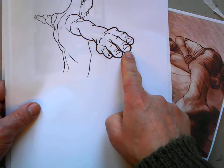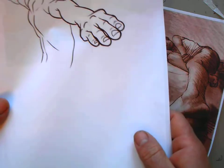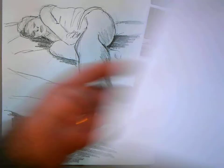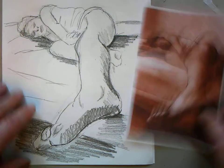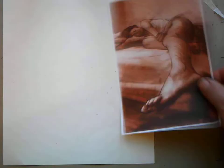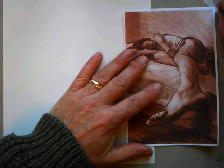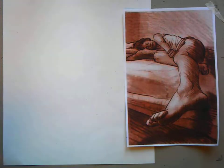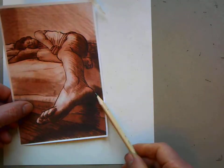Now this is going to be a little bit more difficult than when we drew with a ruler, because with the ruler you can have the measurements and plan out your drawing, but this one you're going to actually have a go at drawing freehand. What I'm going to do is just imagine that angle across there to start with.